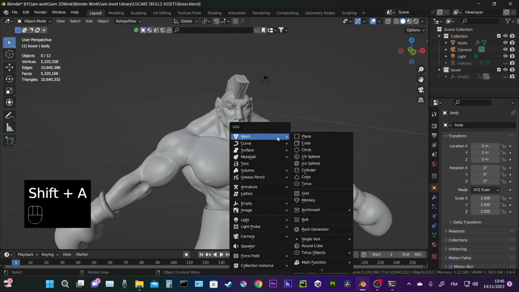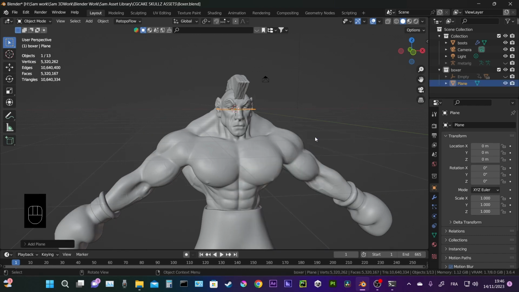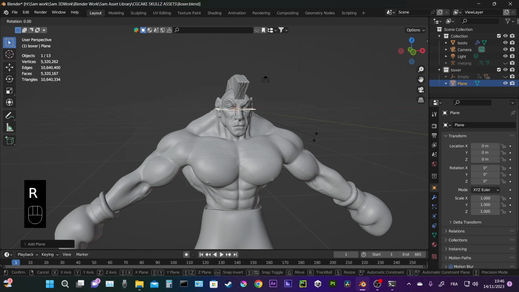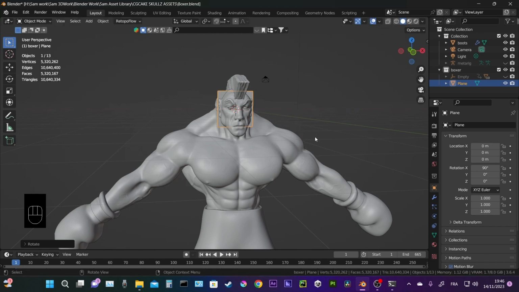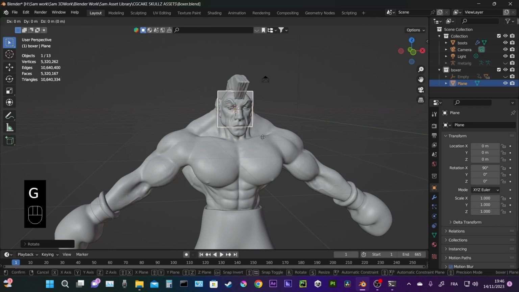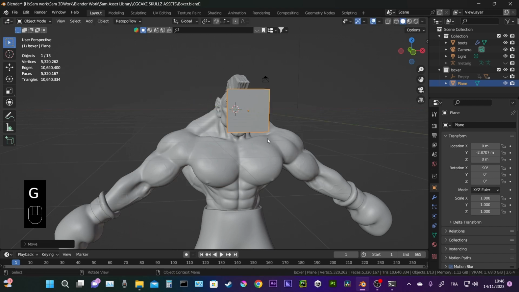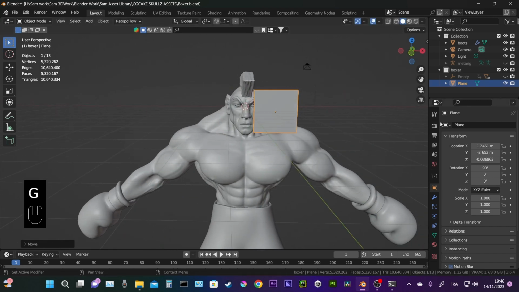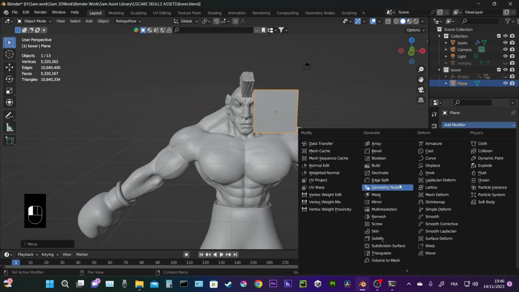First thing is to press Shift A and select the plane. Press R and then select the X axis to rotate. Move it a bit forward here, a bit like that. Now we're gonna give it a mirror modifier.